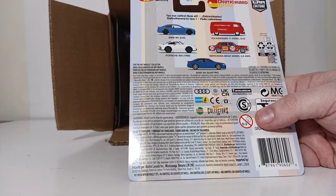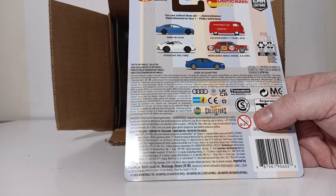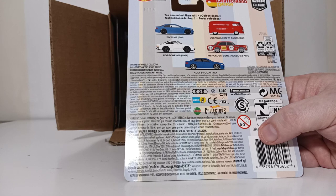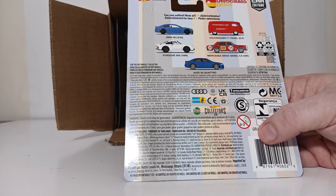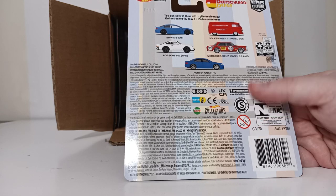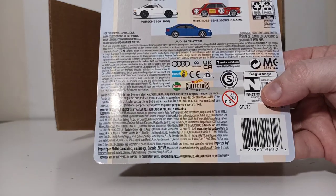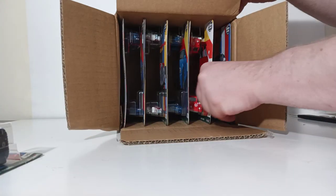On the back, there's all five of the vehicles in the set, starting from the top left, the BMW M3 E46, the Volkswagen T1 panel bus, the Porsche 959 1986, the Mercedes-Benz 300 SEL 6.8 AMG, and the Audi S4 Quattro. Here's all your copyright information. There's your barcode information. If you need it, you can pause the video. Let's continue on. So there are two of those.